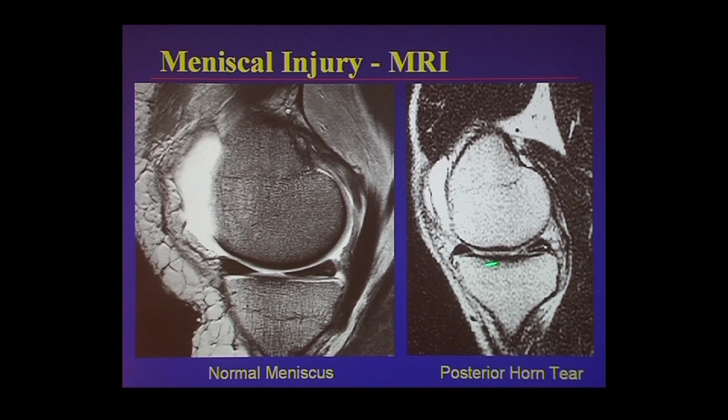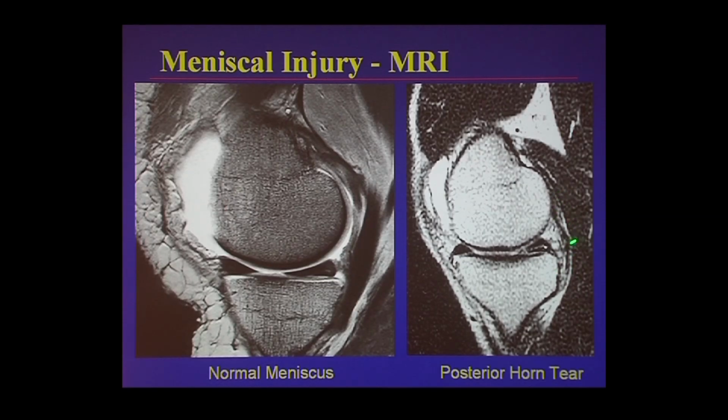So in this patient over here, their MRI, the back part of the meniscus has a horizontal tear, which can cause pain with twisting motions or squatting, things like that. And the reason why they hurt is not because the meniscus has nerves in it, it's because when you flex or you twist on it, it compresses it and then torques on it. It's kind of like pulling on a piece of paper that's torn. It pulls on the lining of the knee joint, that capsule I was talking about before, and that's where all the nerves are. So patients have discomfort when they torque and twist because it pulls on that.